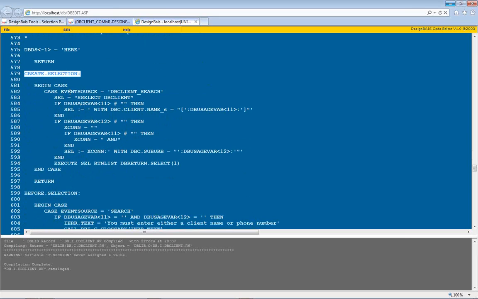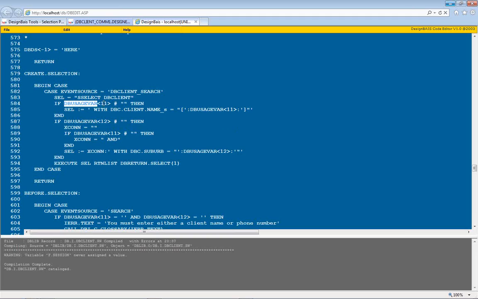And it's saying, if the event source equals dbClient underscore search, then start building a variable called select, SEL, select the dbClient. Now, every field that's on the form, that selection process, the data that's entered in that form, or in those fields, are stored in a common block variable called dbUsageVar, and it's offset by 10.